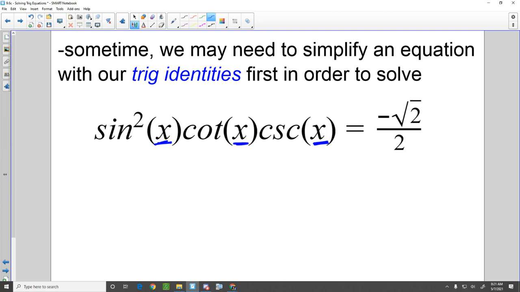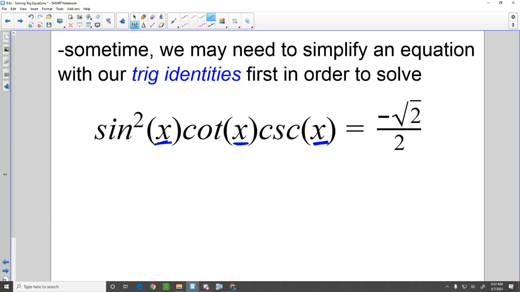Luckily, I can simplify that left side. I can combine or replace or substitute some of those trig functions by using our trig identities that we've been working on all week long. And so if you ever have more than one trig function in an equation, you need to think about these trig identities first. How can I combine or condense them to make it a single trig function instead? So I want to combine, simplify, somehow make them a single trig function. All right, so what do?